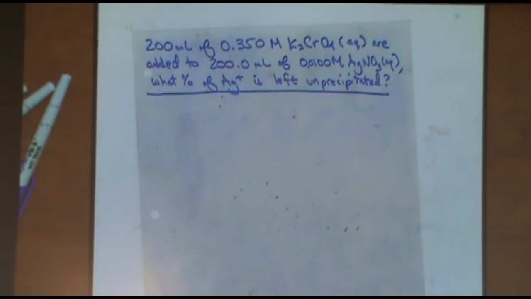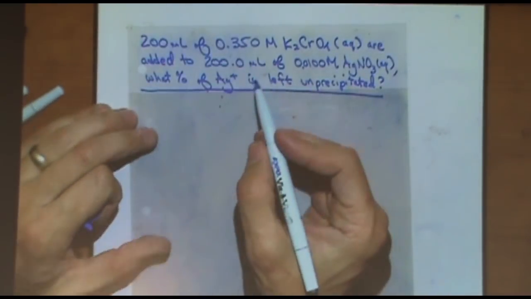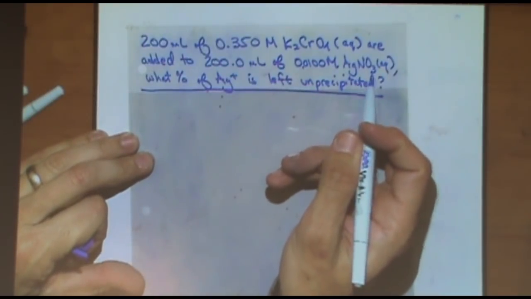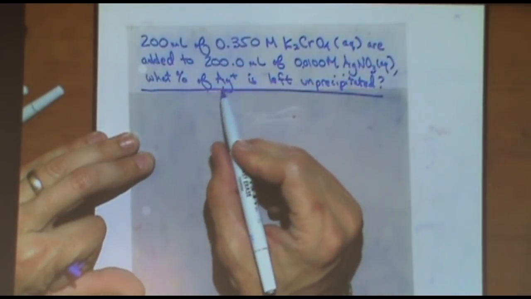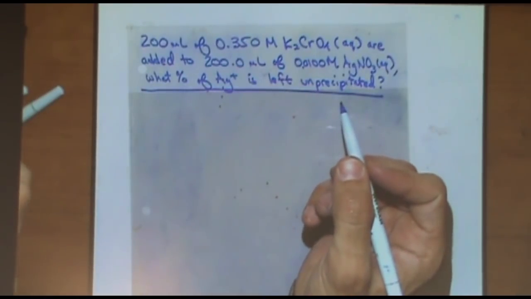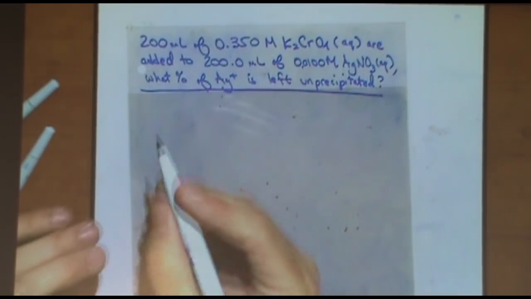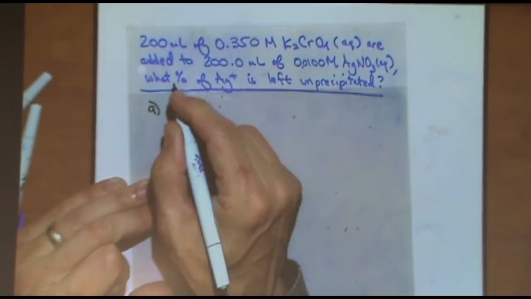So this is just one stop. I'll have to flip through to see if I have other example problems or not. All right, let's try this. So we've got potassium chromate added to the silver nitrate. What percent of this is left unprecipitated? So really there's a couple parts here. If it was the final, we'd have to be a little more explicit for grading. So really the first part is, will it precipitate?